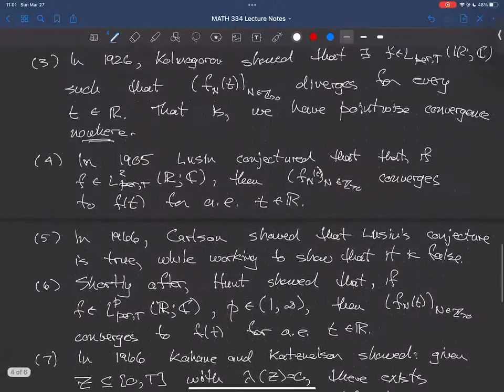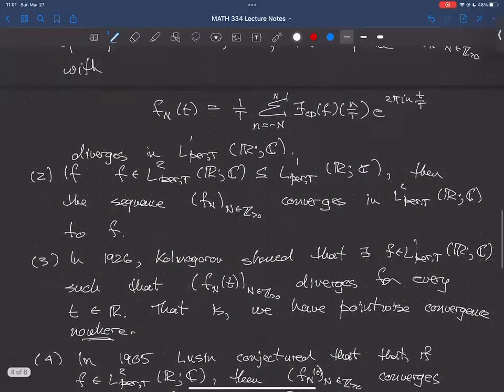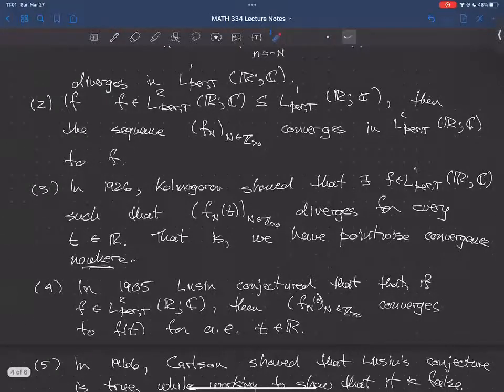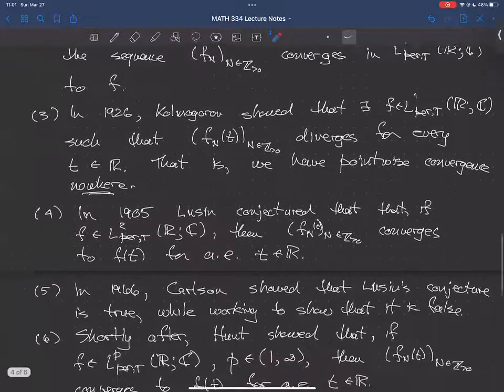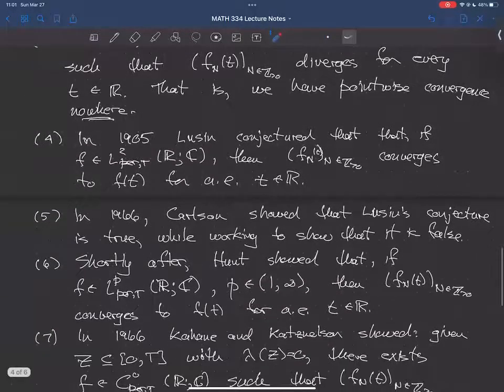Really the best result here, the most useful result in terms of convergence properties, is this one. And that's the one we're going to talk about in detail later. That says if f is in L2, then you have convergence in L2. That's a nice result, and a result that you can kind of sink your teeth into a little bit, especially when combined with the fact that Lusin's conjecture is true, giving you almost everywhere pointwise convergence. Keeping in mind that you can't do better than that. All right, good.